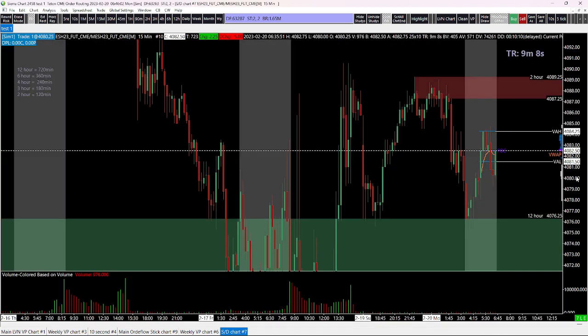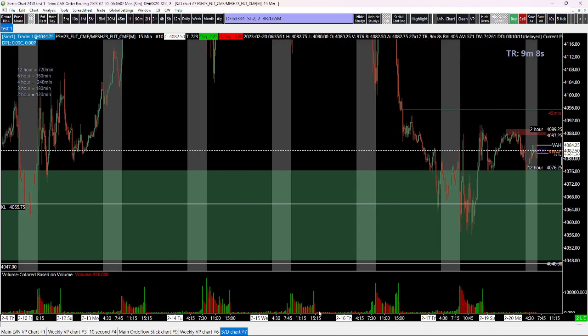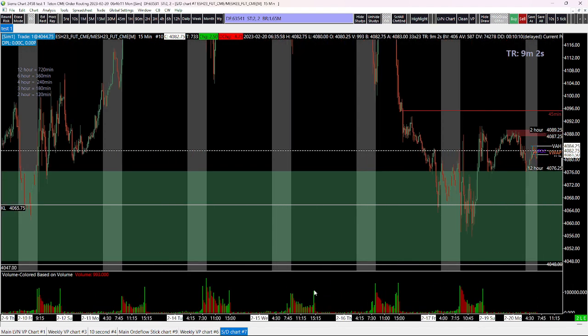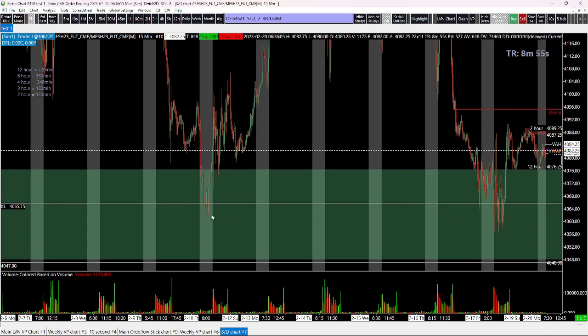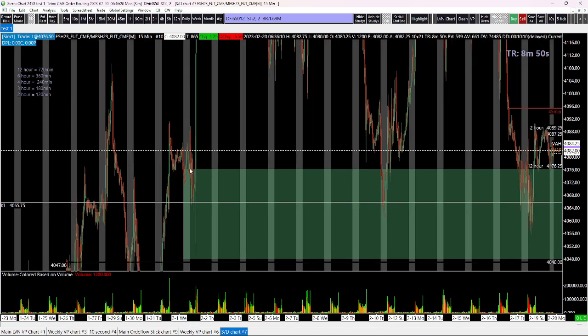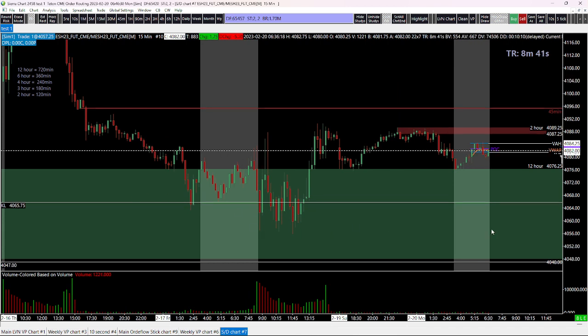On the supply and demand chart, we'll start here first. What we have seen is price has returned. This isn't the first time. We had a return here, return here. We did break these lows of the last time, but we formed a 12-hour demand back here at the beginning of the month. And ever since we moved into it, it's stopped momentum. Price was not able to break these lows at 40.56, 40.60, this area right here.